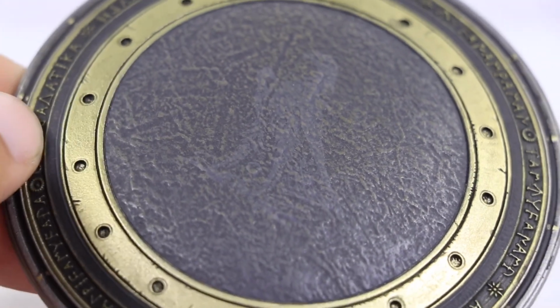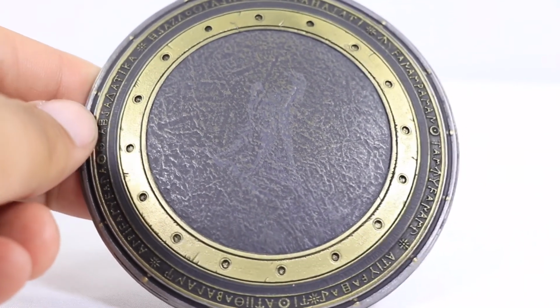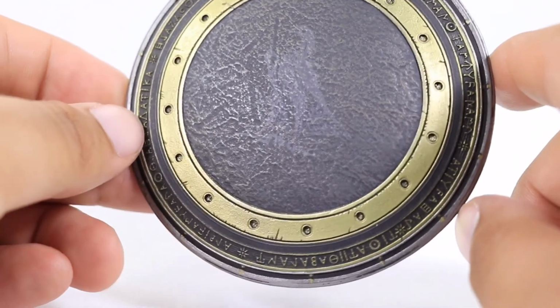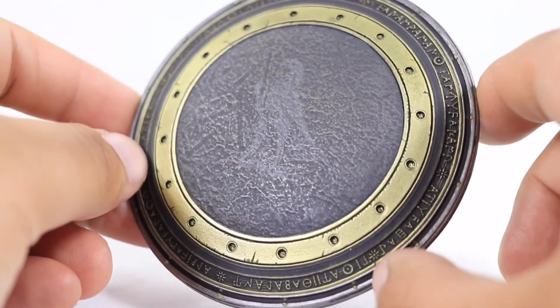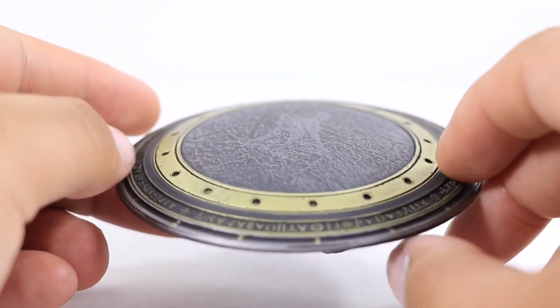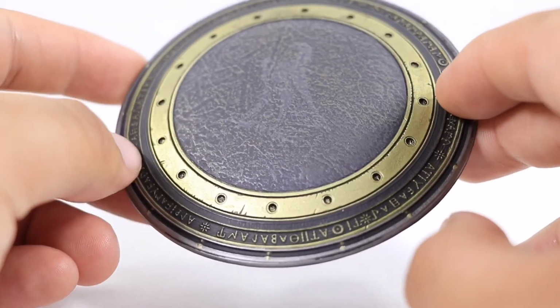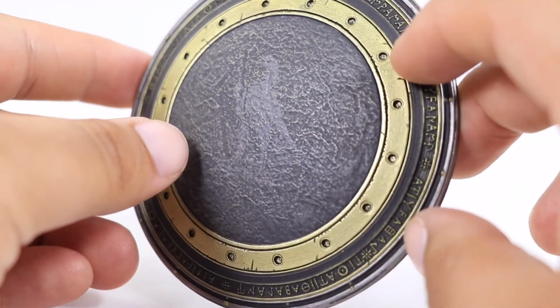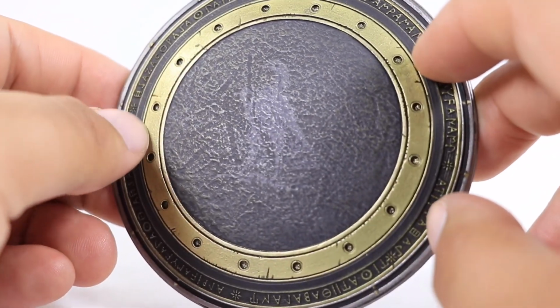Done very nice. The only bummer about this, it's not die cast. I don't know what Hot Toys was thinking when they made this figure, in my opinion. Even the sword's not die cast, so that's a huge bummer. But I mean, you can see the texturing right over here. The paint job's done very, very well, which I really do like.